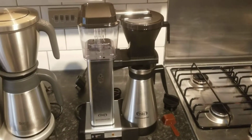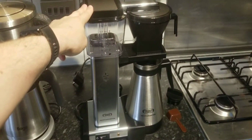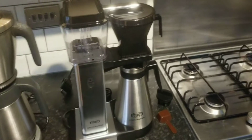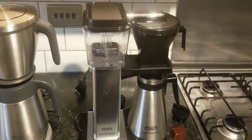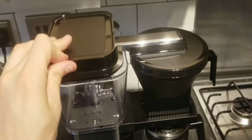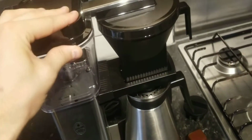consumer-friendly machine. I can imagine if you had this in a cafe or a coffee shop, it would do quite well, I think. You literally just need to push the on button and it's done. The problems are, it's very cheap plastic. Like, this just doesn't feel very nice. It's not something you'd want to have in your kitchen for a long time.